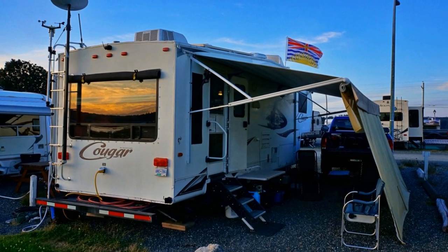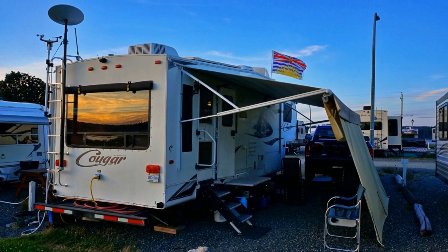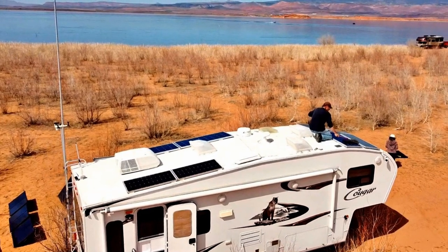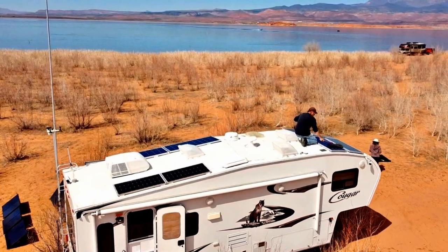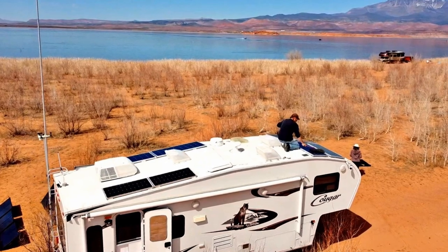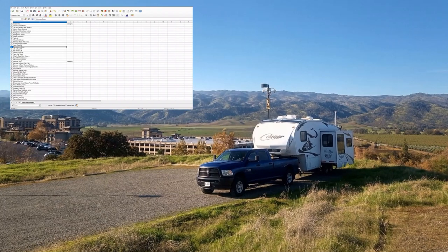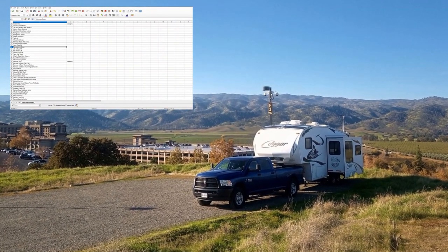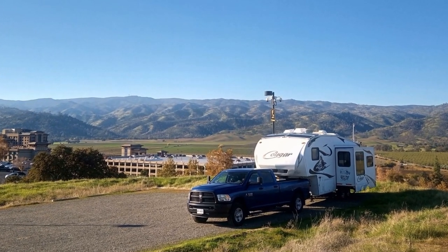This is an update for 2022 — our 11-year-old iPad has finally died and the iOS app we were using is no longer available. So I located and bought an Android app called Checklist Pro from a place called Adventure Trek. It seems to do the job. You can create, edit, or export lists in CSV format to share or edit on a computer and import them back into the app. I'll give you a look at the app and then show you our actual departure checklist.